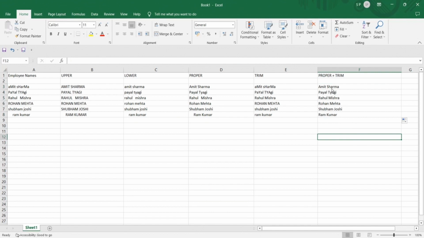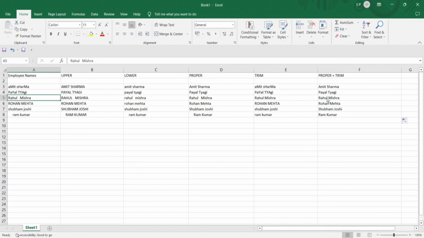So first it has trimmed the unnecessary space wherever it is required, and then it has converted the first letter of each word to a capital, right? So this is how you can use the PROPER formula, the TRIM formula, and a combination of PROPER plus TRIM. In the real world, you will need this kind of data most of the time, so you have to use a combination of both of these formulas. It will make your task easier and save you a lot of time, because it is not possible for you to manually correct each and everything, right?